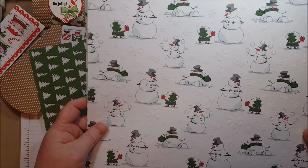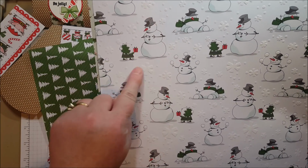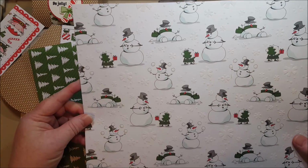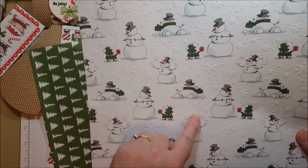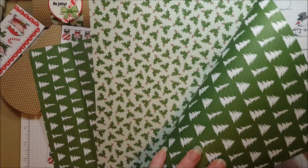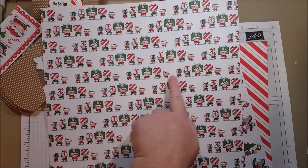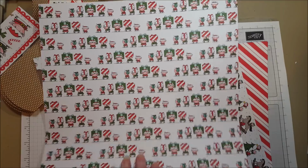Look at this one. These cute little snowmen. Here's a nice little scene right there. You can cut this out with like a circle die and cut it out in one thing and use that as a focal point for your card. Look at this little guy, he fell down. Really, here's a juggling snowman. Really cute. And on the back we've got trees. And then here you've got a line of elves, so you can do a little block of elves on your card or your scrapbook page, and it's so cute.